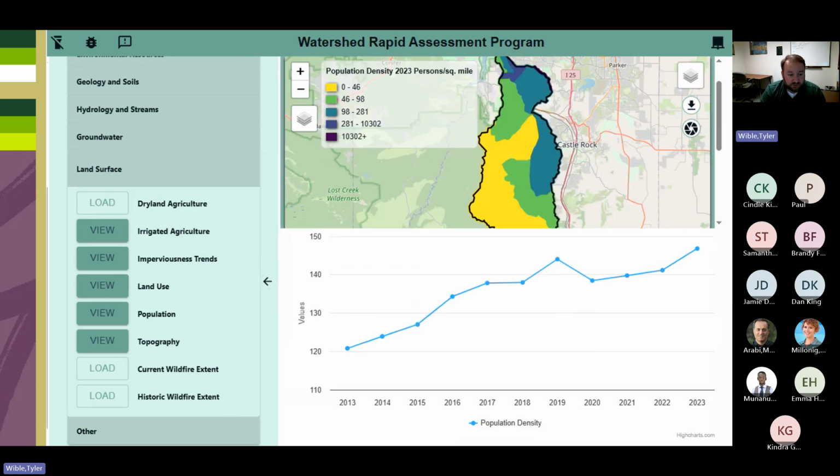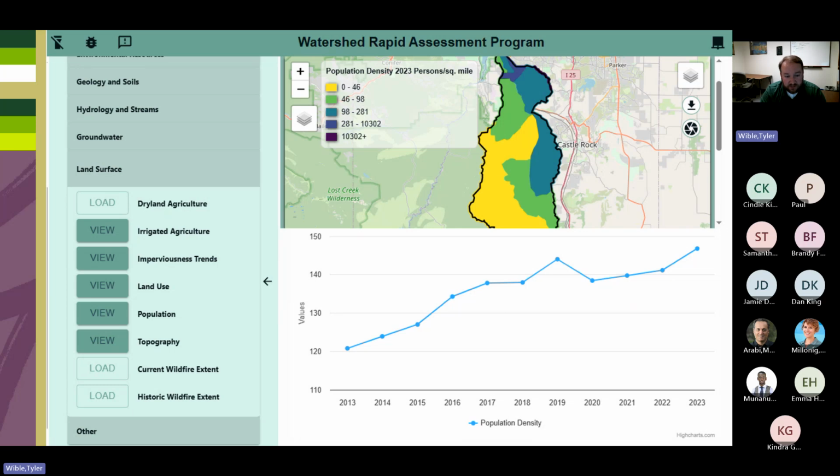Similarly, again, just marching straight down some of the list on the left side, if you want to look at population data, this is the U.S. Census Bureau population data. There's some assumptions and methodology that's documented in the user guide for this tool on how those get calculated at the edges of polygons, right? So when the census has a unit that they calculate a population off of, some fraction of that's going to land inside the watershed, some fraction is going to land outside the watershed. So there's some assumptions on how to make sure that you get the right population for the fraction of that square that you're keeping.